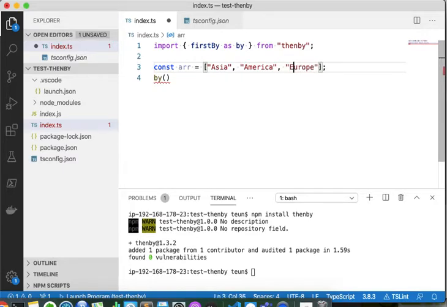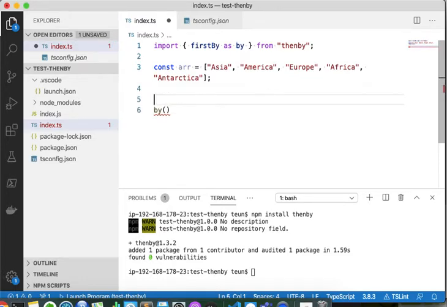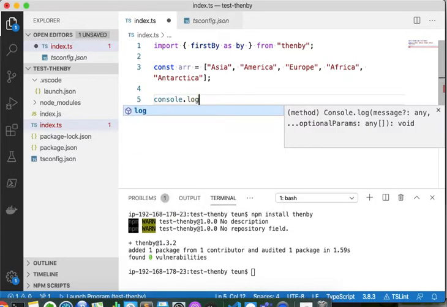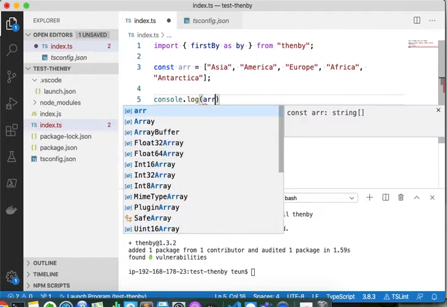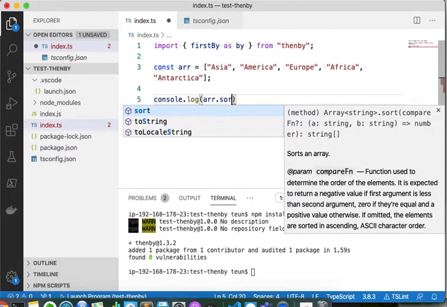Well, let's have some more: Africa, Antarctica. Well, that should be enough. Sorry about Australia.